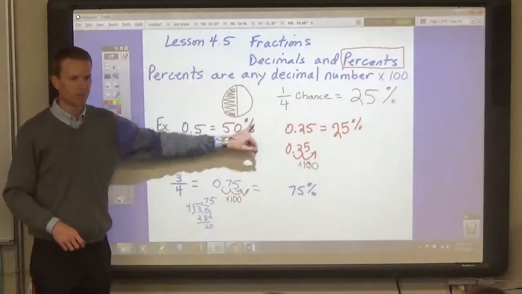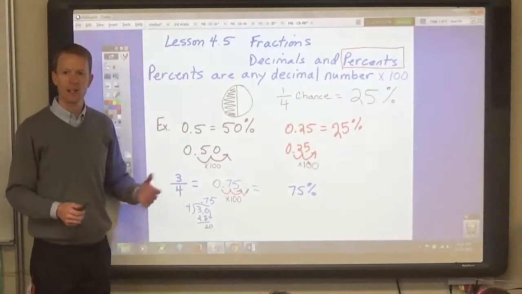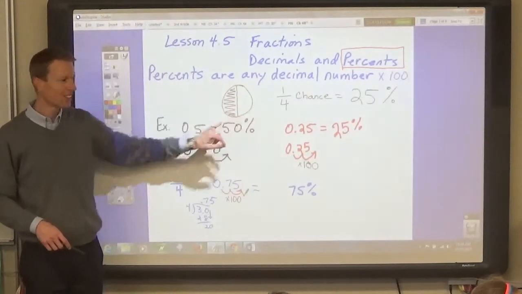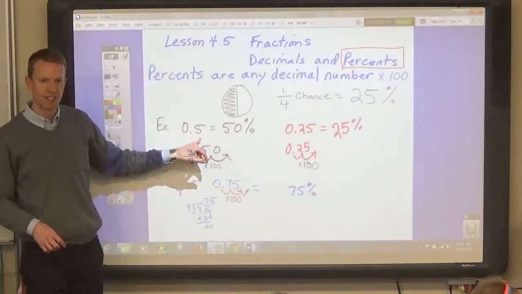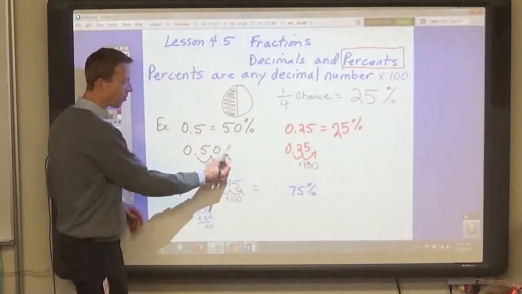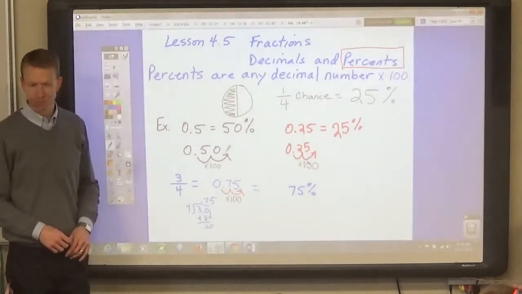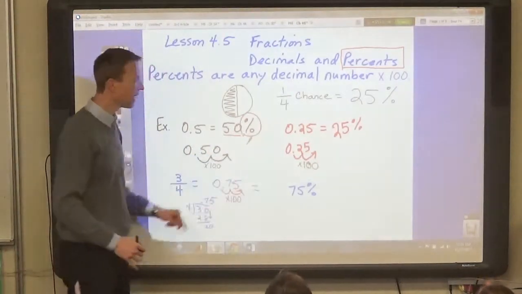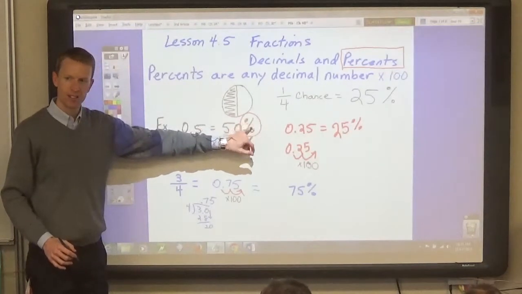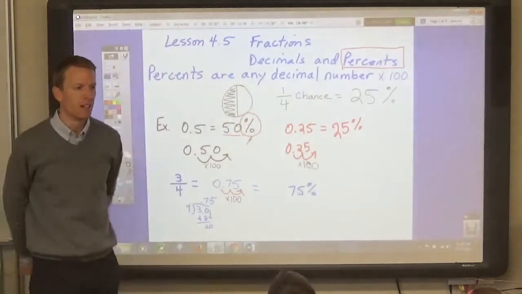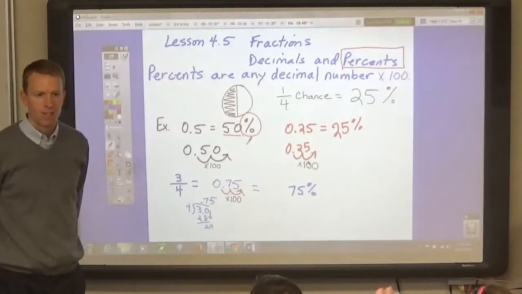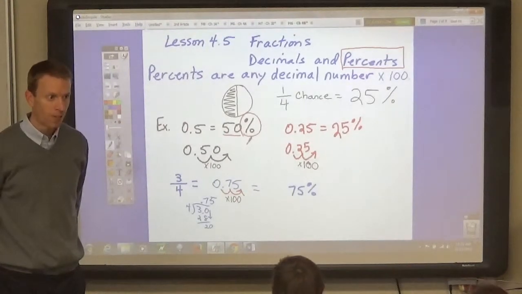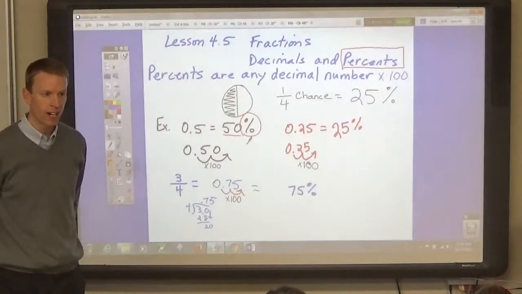Okay, let's look at this one. This is a picture of what? Pizza. Half. Oh, it's a half. Okay? Half of it is shaded. The decimal is 0.5, right? If we move the decimal place 2 places to the right, what do you get? 50. So it's 50%. And here's the percent sign. Okay? What does the 50% mean? Max? Half of 100. It's half of 100, so it's 50 out of 100, right?